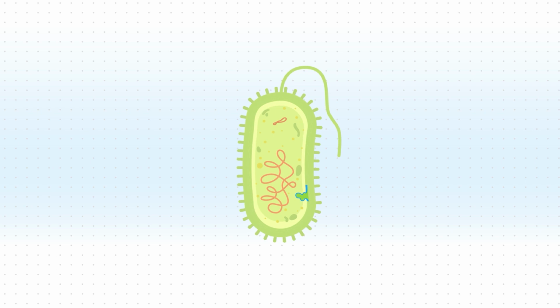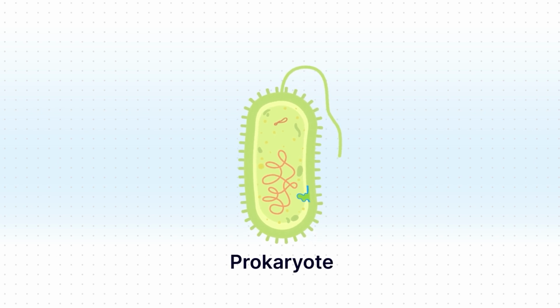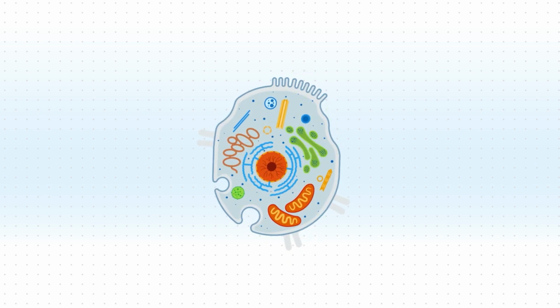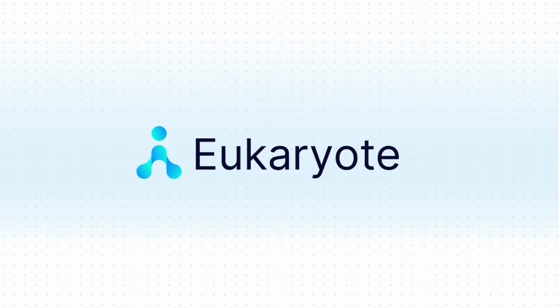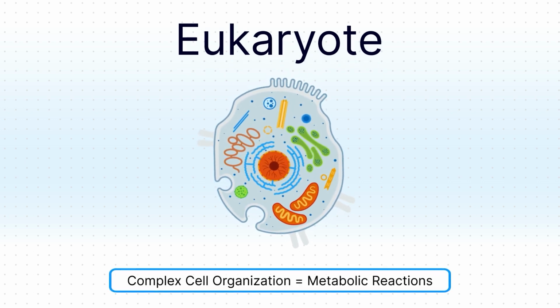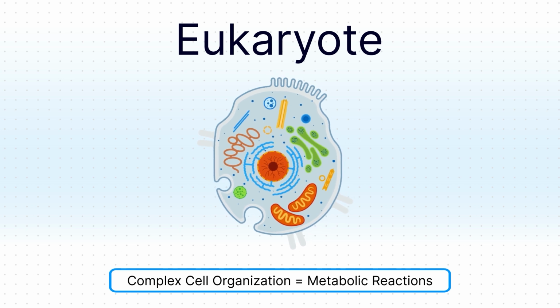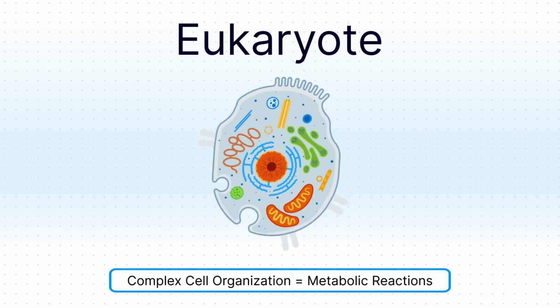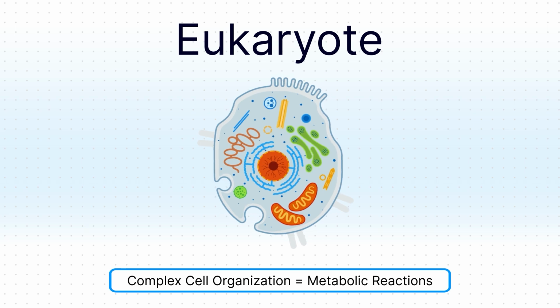Now that you know about prokaryotes from the last study guide, we will now take a look at its counterpart, eukaryotes. In eukaryotes, cell organization involves a lot of packaging, and it is vastly more complex than that of prokaryotes. Their complexity allows eukaryotes to do things like carry out the metabolic reactions required to build a multicellular organism with cells that serve different functions.